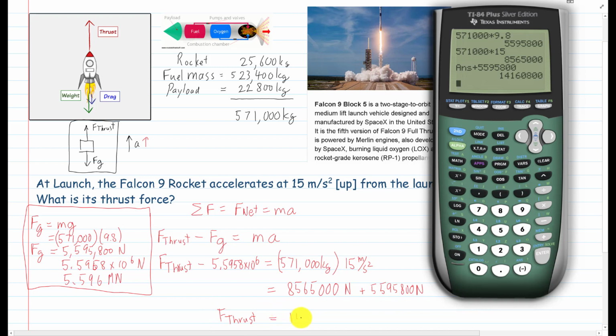Now, if you're having problems understanding it, it's probably because these numbers are so big and confusing. The main thing to understand here, as you're going through and calculating it, is this is where you start. Then you look at the free body diagram and you take the winning, subtract the losing, and that equals ma. Now you just have to plug in the numbers. I should actually not have said the mass of this. I should have given you the weight, which is this number here, instead of confusing you by throwing in a little bit of calculation. If I gave you these numbers, then away you go, you just plug it in and do it.